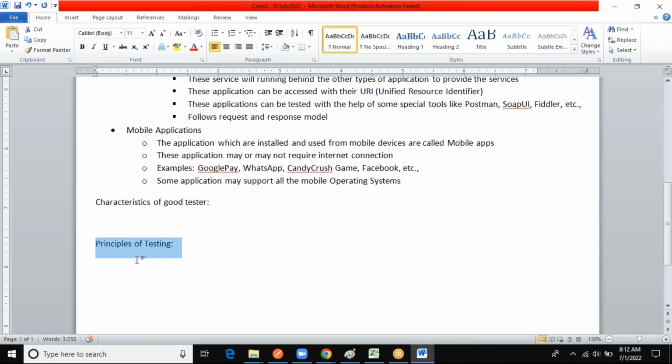Characteristics of a good tester is not a textbook concept, but principles of testing is a fixed concept. There are 7 fixed principles. Whoever is learning software testing, these are fixed, so every tester needs to strictly follow these principles as part of their work. But characteristics are a cooked up story, made by taking different inputs from different experts. They have mentioned these are the characteristics every good tester should have to get good recognition.